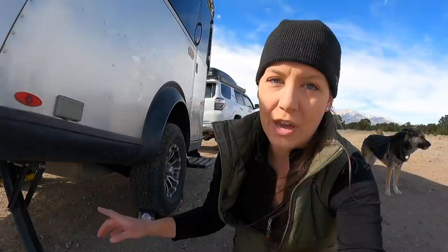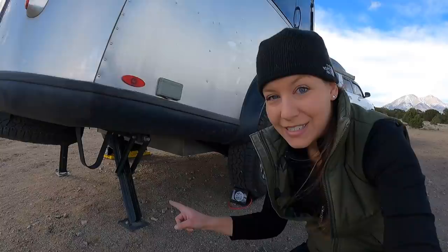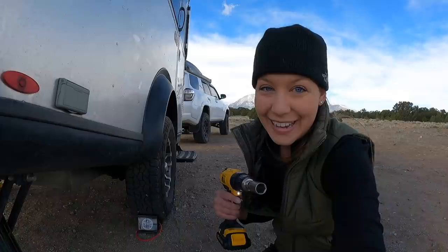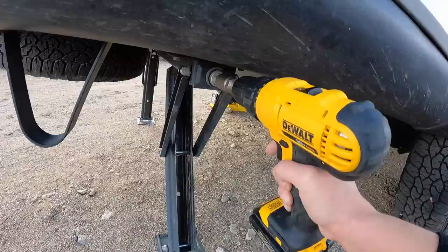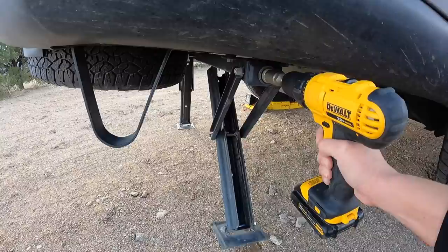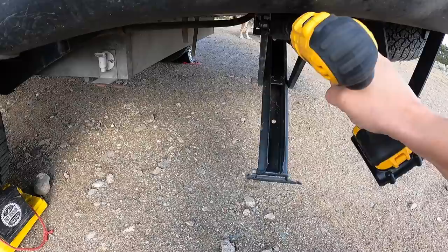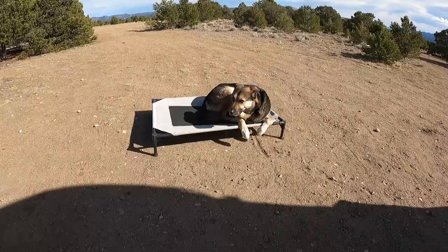Things are all packed up — let's get the base camp hooked up. The first thing we have to do is lift up the rear stabilizer jacks. The reason for that is if you start lifting the front of the base camp without pulling these up, you can actually bend the back door. I have seen an example where somebody bent it enough that the rear door started leaking. So always pick up these as the first step in hooking up your base camp. I cheat when I do the rear stabilizer jacks and I use a drill bit. Righty tighty is to lower them, lefty loosey is to bring them up. Just give it a little power and it's as easy as that.